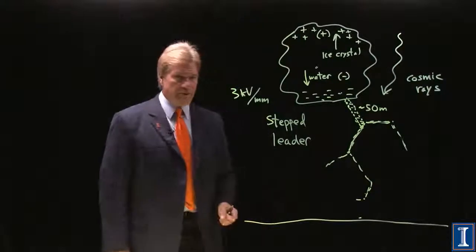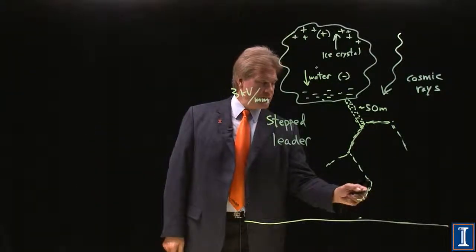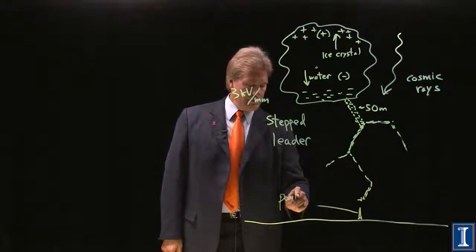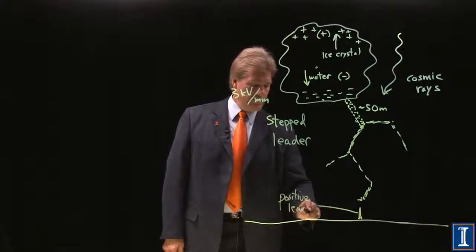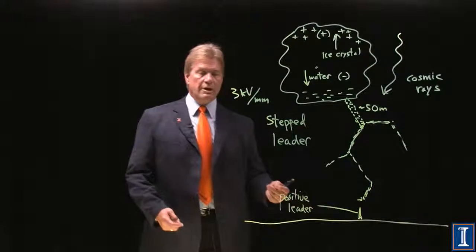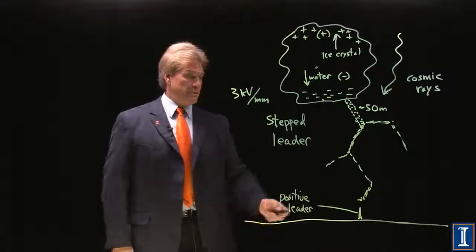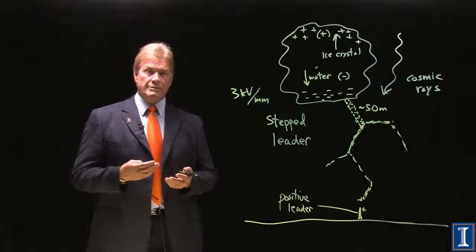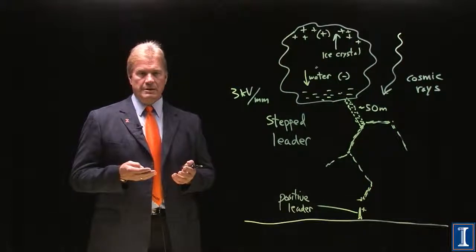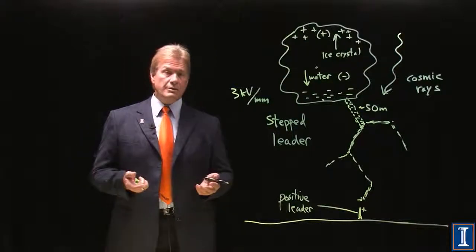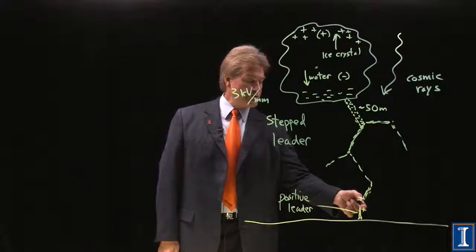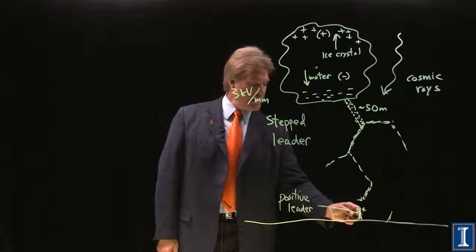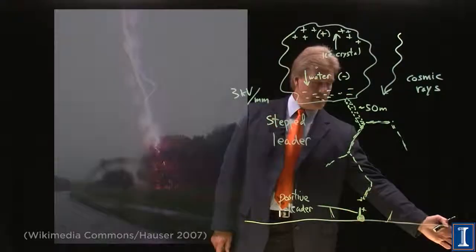We've got a leader coming down to the ground. We have now a very high electric field between the tip of this point and the ground. And what happens is that you start getting a positive leader coming up from the ground. The electric field is large enough that we're actually going to start pulling charge up from the ground, actually shuttling it to the ground and making this a more positive point. These points are going to come from the objects that are closer to the clouds. In other words, a high object. Why? Because the electric field is higher. If it's a conductor, then you're going to have this opportunity to have a larger electric field between here and here than between here and here. So these stepped leaders that might come up from the ground are going to come from objects that are higher.